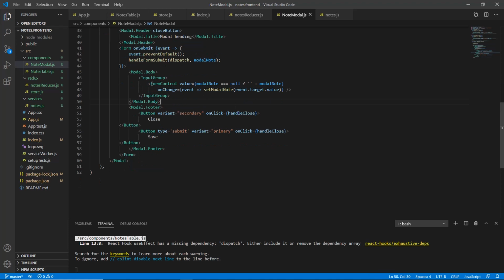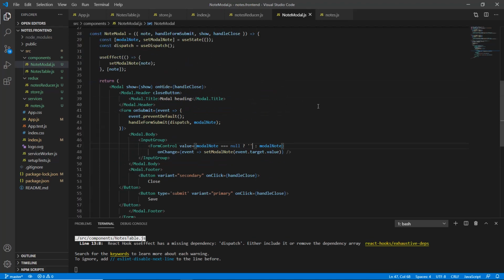So we got to take care of how the actual form looks. If the modal node is null, just display empty. I think this is fine. Else display modal node. Well, we have to do modal node dot value, so we display the actual string.